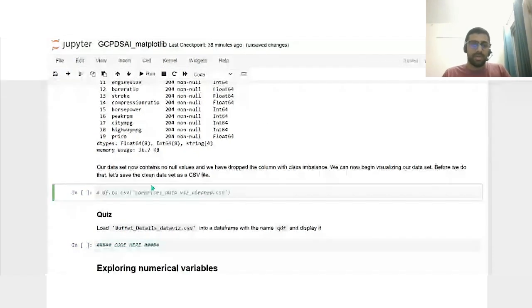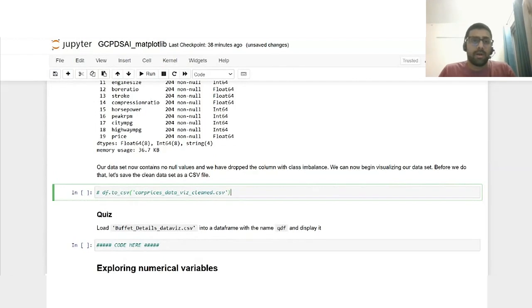So you can just uncomment and save it. If you do this, it will create a file inside your same folder, by the way. For Colab, it should create it on the left side, where you have the files and folder section. For Jupyter, wherever your folder is, where the notebook is, that is where you will get this. Just in case, I'm uploading the cleaned version into the Google Drive folder also. So let me just give the link again.